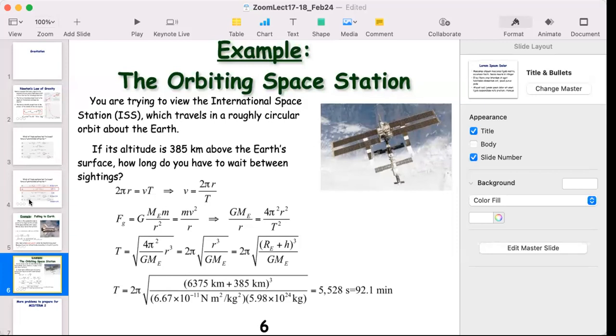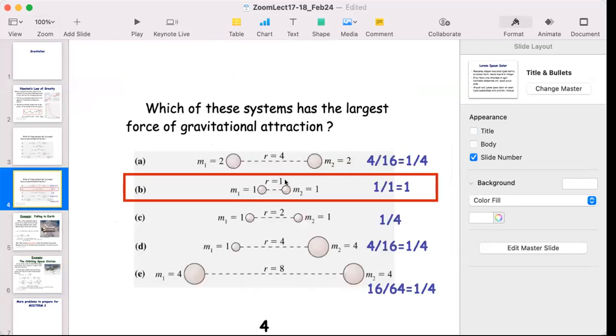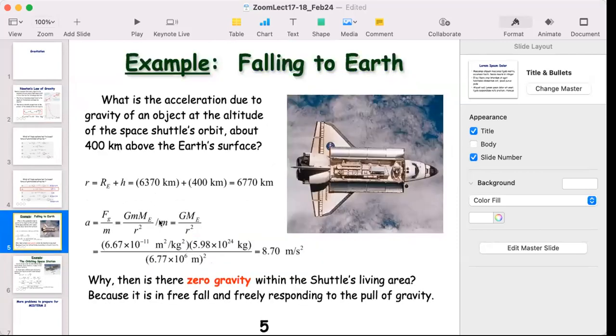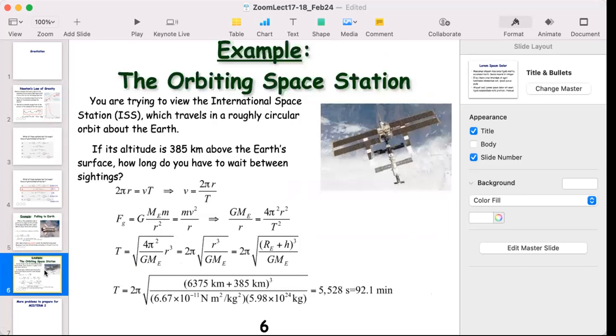Okay, so again, these problems are all very standard. Sometimes you have something like, which one is to take into account the fact that it's directly proportional to the masses and inversely proportional to the square of the distance. Then another thing that you need to take into account is this distance, which is always from the center of our planets. Then another thing you need to take into account are the units. Please pay attention to the units.